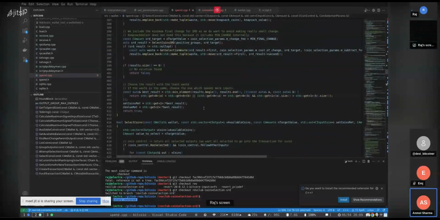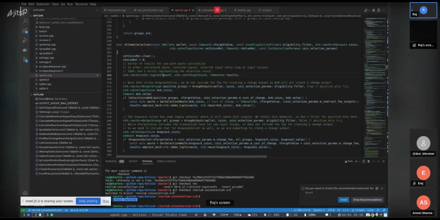Yeah, basically, and then we will also compare. I think this is the comparison that is going on: result begin, result end, minimum element. The result is a structure that is an amount, input coin, and another amount, so it's a tuple of amount with the standard amount. One amount is the target value, and one amount is the fee.